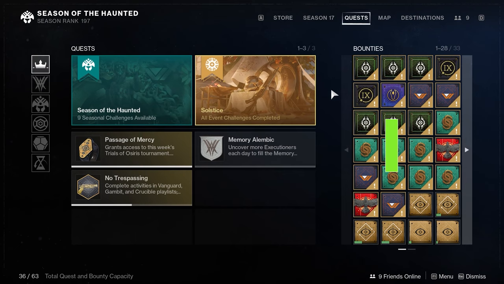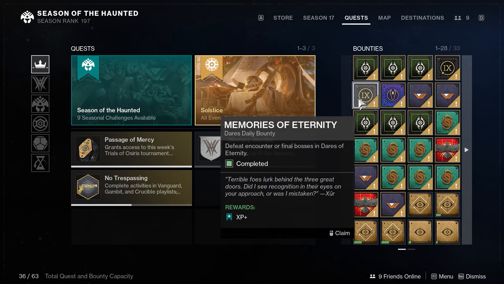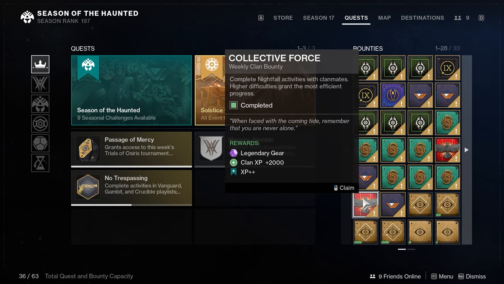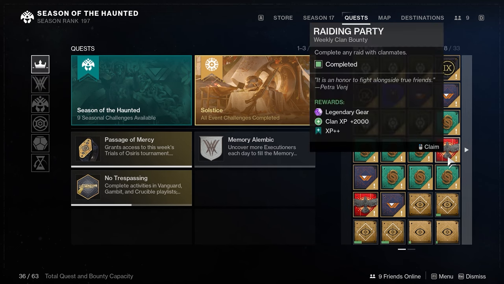Speaking of bounties, bounties have changed quite a bit in Destiny 2. Again, as I talked about earlier, you have XP++, but you also have XP+, and just XP bounties. Your XP++, again, are your weeklies. Your XP+ are daily bounties. They rotate every day. And then your XP bounties, which again, go from 12,000 to 6,000 to 3,000, are your repeatable bounties.